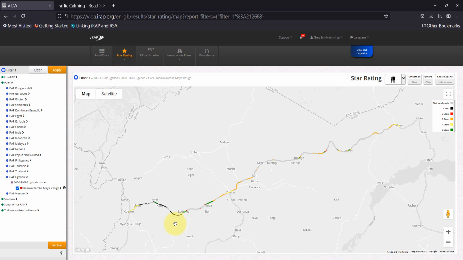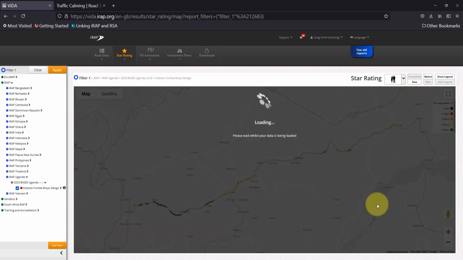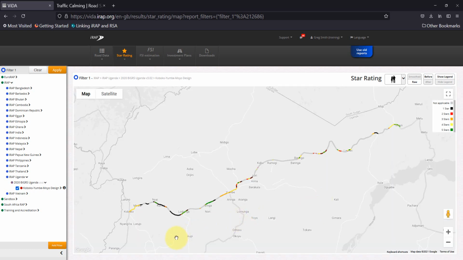What it is basically doing is taking an average of the star ratings across a series of 100 meters all together. So it might be a 3 kilometer length that gets averaged to give us what we call the smooth star rating. But in the system, you can take a look at the raw star ratings that underpin the smooth star ratings. So these are the star ratings that are there for every 100 meter segment along the road. That's really important because once we have that, we can then start to look in much more detail at what it is that's driving the star rating at that location.